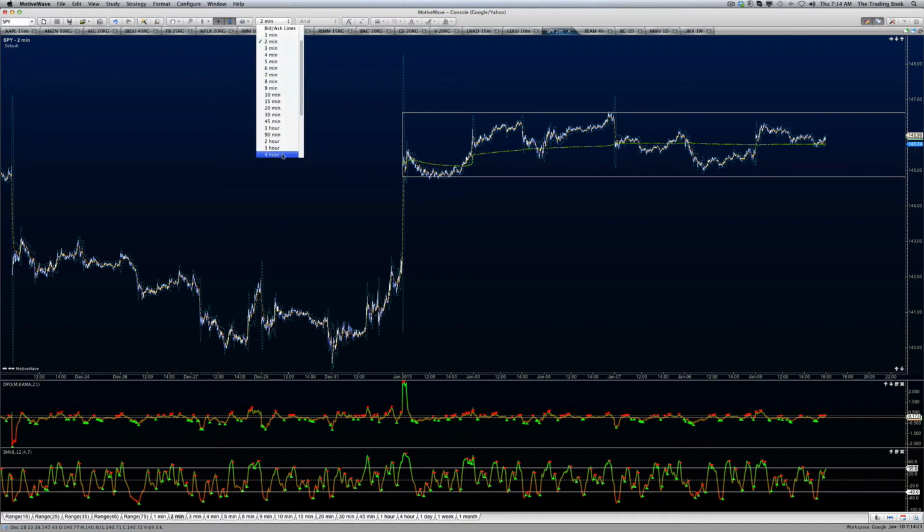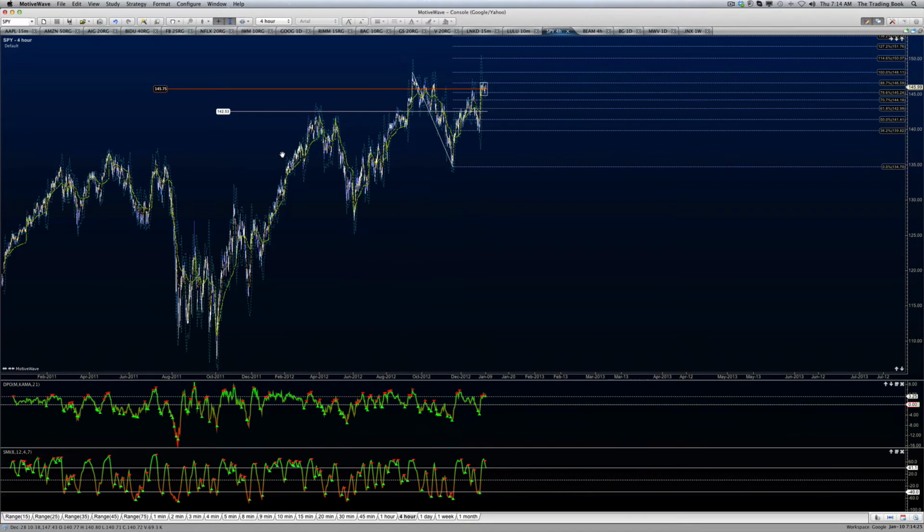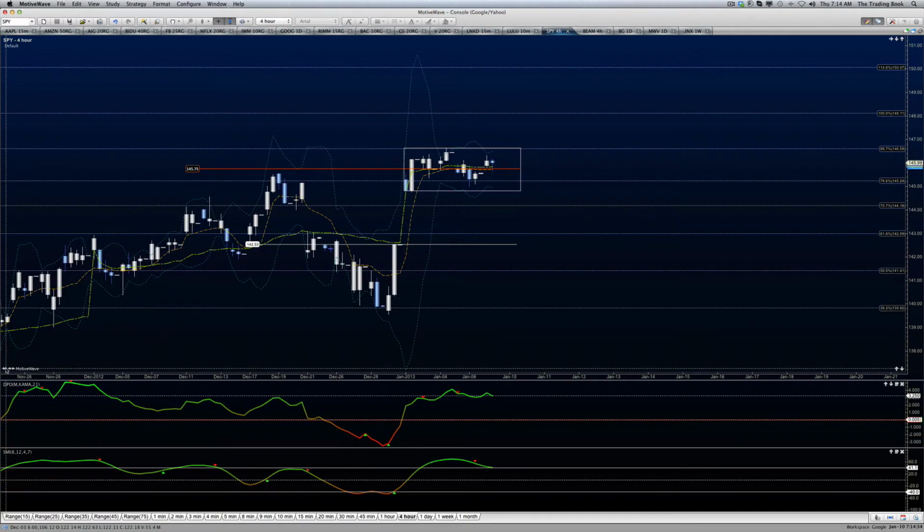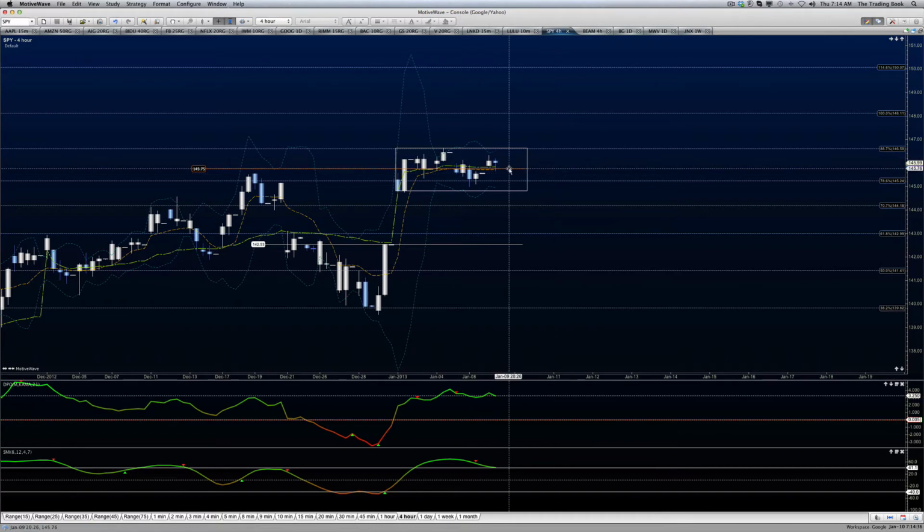All right, let's go back to the 4-hour chart and talk about what it is that we're seeing. Yeah, we are unresolved. And as long as we are unresolved, we're going to have this sideways action that's really going to make the chart a bit messy to trade. Until we breach this region above 146.70 or fall into the gap at 144.80, we are essentially sitting in sideways action.